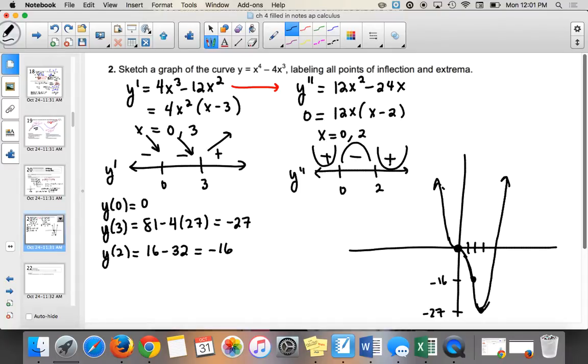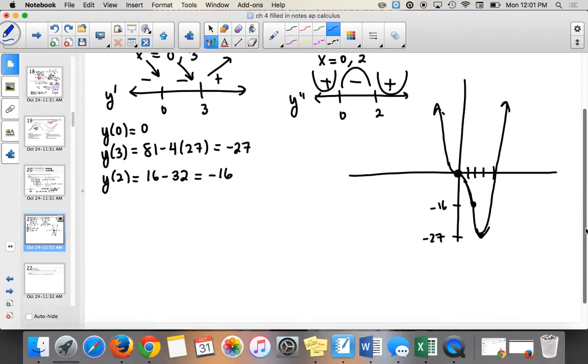What if I wanted to find where it crossed the x-axis? What would I do to find that? Yeah, I'd find the zeros by going back into our original, x to the 4th minus 4x cubed, pulling out the GCF, right, x cubed. I'd have x minus 4, so it actually crosses right here at 4. But I didn't ask for that. I just asked for the extrema. So it says label everything, so we're going to label.